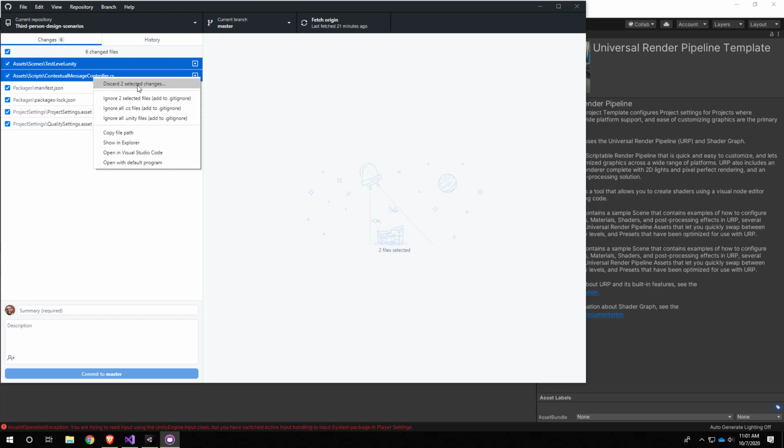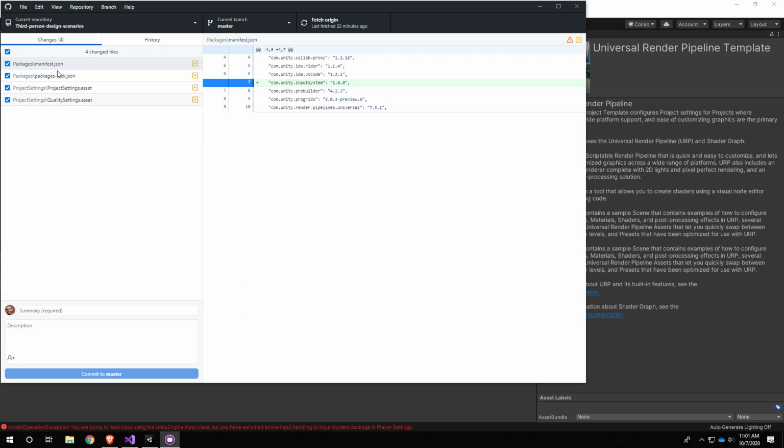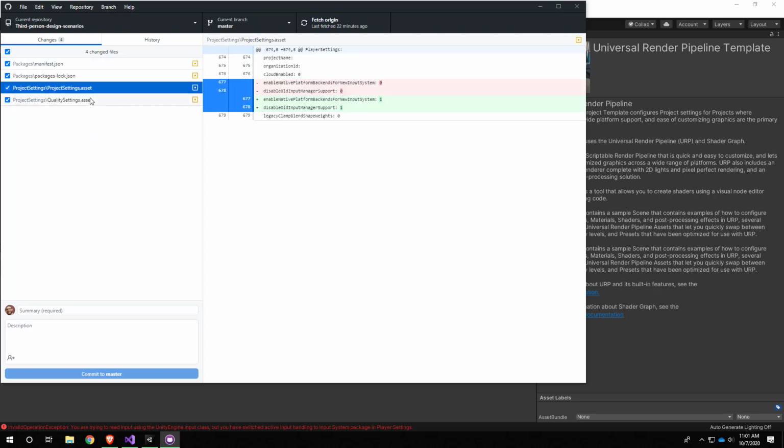You should likely not have any changes like that. But the rest of these are important changes that happened when I added the input system. You can see, for instance, changing the project manifest to include an input system, and whatever other things happened here, I assume are important.